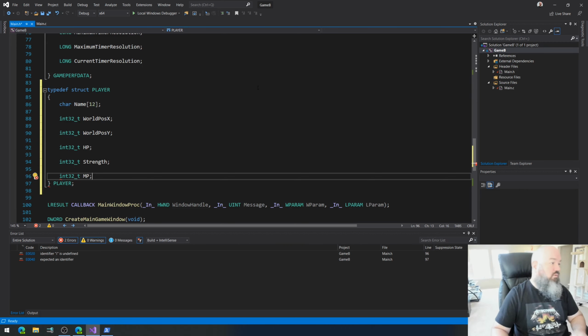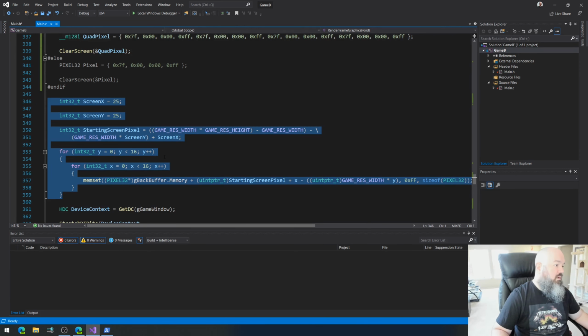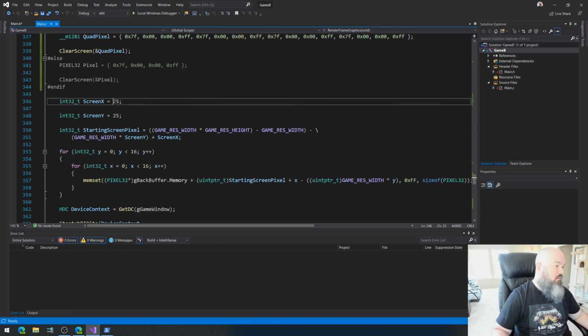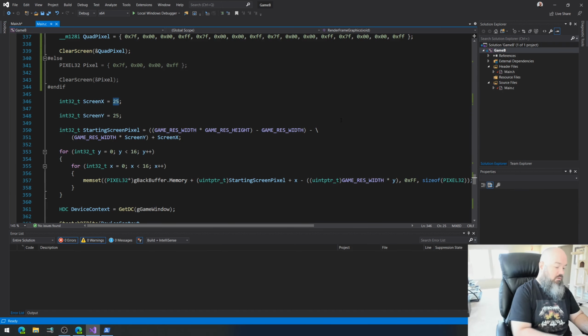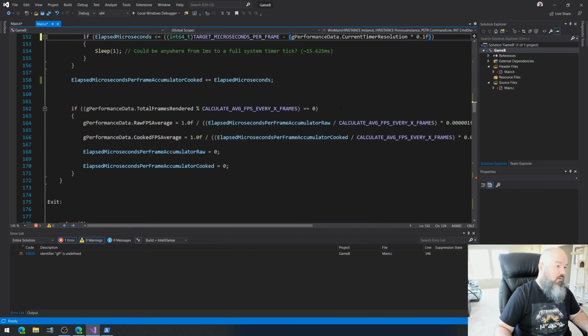MP for magic points, maybe something along those lines. But this will get us started. All we really care about right now is just the X and Y coordinates, because we're going to use that. Oh well, can't do that yet.